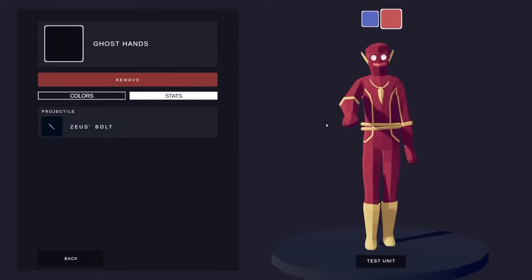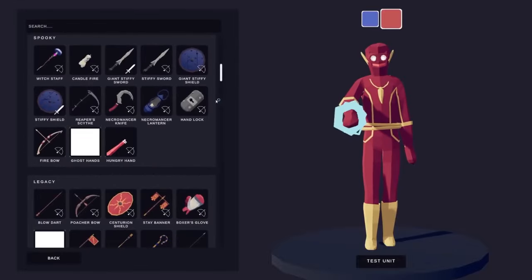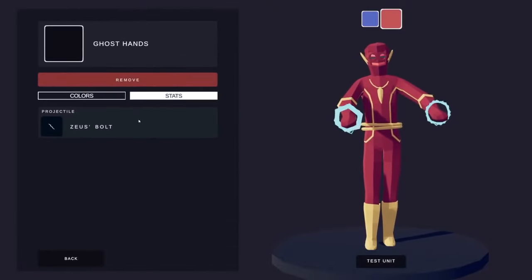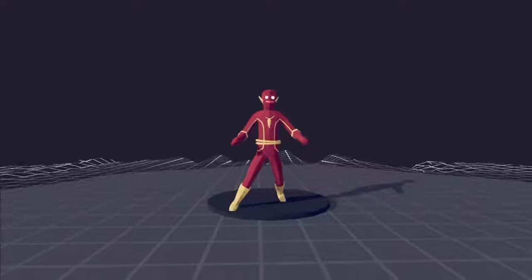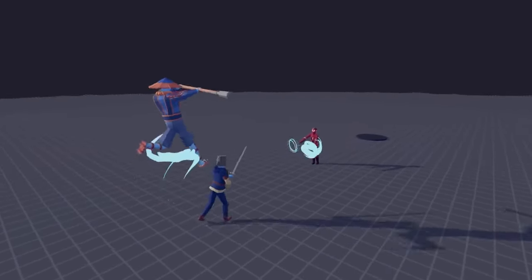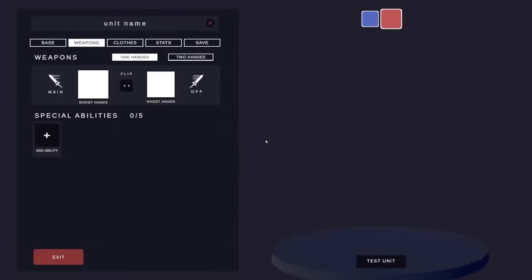So using the ghost hands, you can shoot the lightning, but you're actually holding on to the lightning bolts. The last thing you want to do is have Flash holding on to lightning bolts. I mean, he's not actually Zeus. That's just silly. So if I run a quick little test, his ghost hands should be able to fire lightning. There we go. He fires lightning. Fantastic. We have lightning powers with our ghost hands.